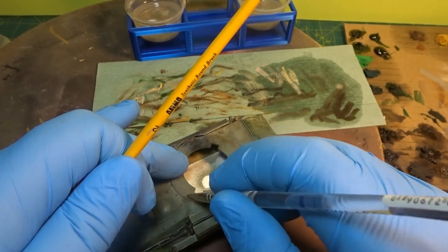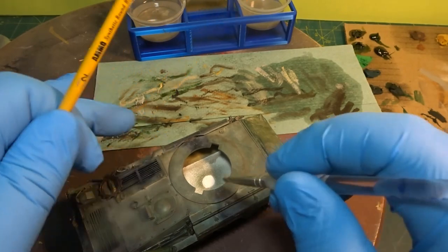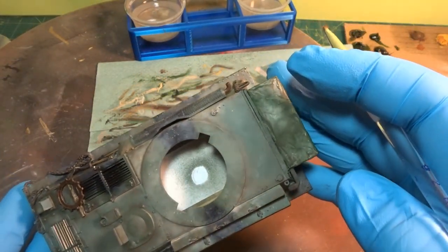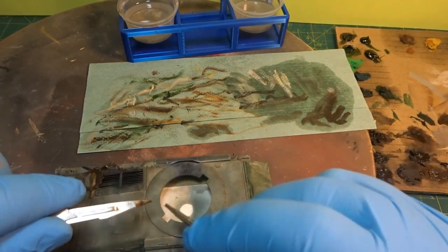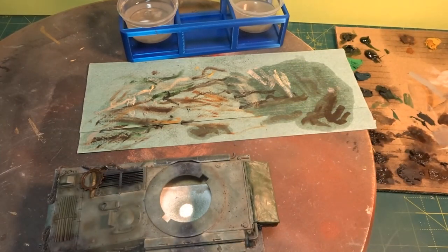And as you can see, not only am I blending it on the newer part, but I'm also blending it back into the areas that have already been done. So we're going to add some dark speckles this time. Again, no need to go too overboard on this. There we go, that's enough.